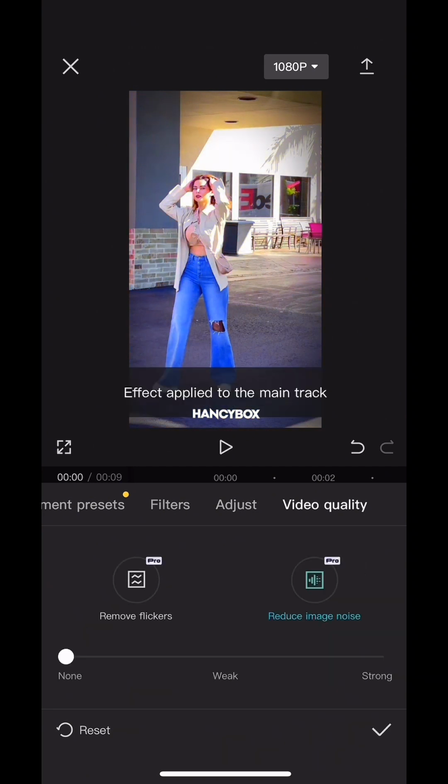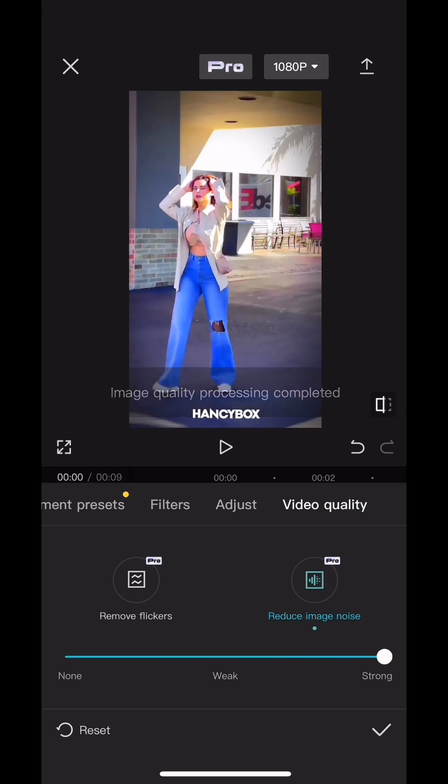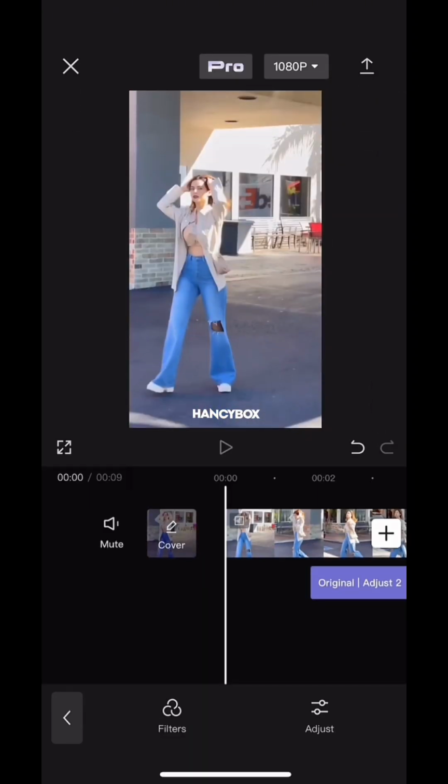In adjust there is an option of video quality. It's a powerful feature. This feature works by analyzing the image data and removing any unwanted noise and makes your video or photo clear and clean. So after filters, HSL and all adjustments, your video will look like this. I set the adjustments a little further so you can see the difference.